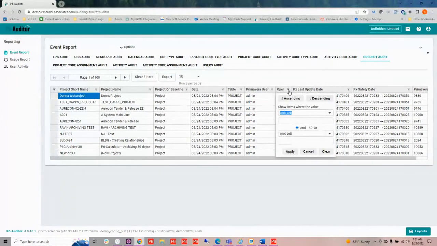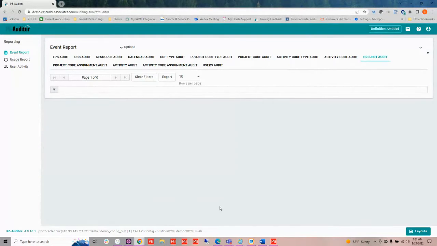So first of all, maybe I want to just filter by a deletion. So I can put contains or equals, doesn't matter, and I'm going to put delete in here so that I can apply that filter. And for some reason, it's not showing up.